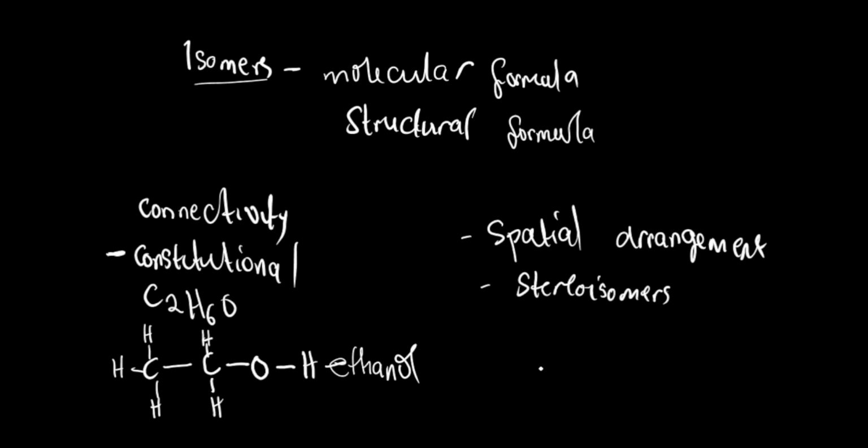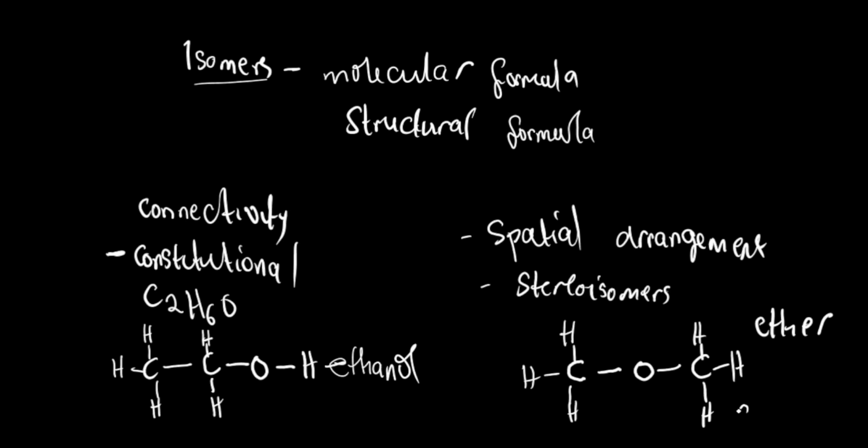Now, we could also decide to connect the atoms in a different way. So we could decide to have something that looks like this. We could decide to have the carbon here, and in between the carbons, we have an oxygen. Now we attach our hydrogen atoms. So it looks something like this. If we take a look at the molecule that we have right here, it still has the molecular formula C2H6O. However, this is not an alcohol, this is an ether. So this is dimethyl ether.